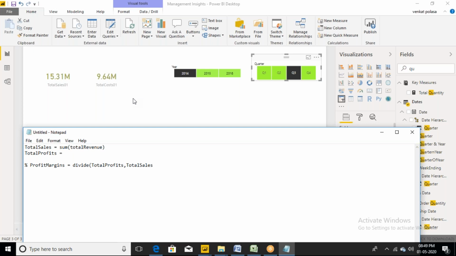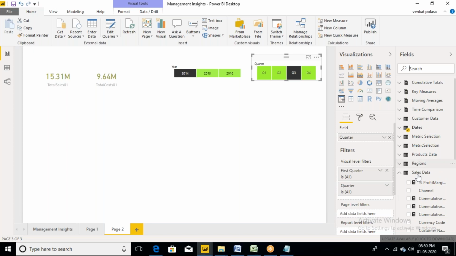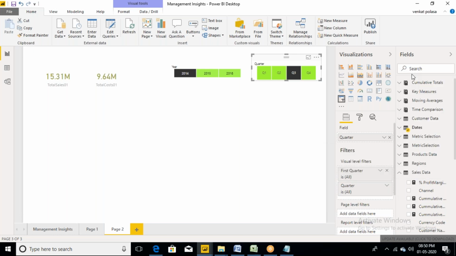If you get any divide by zero error, I want to replace it with the value 0. This is the formula I'm using to calculate the percentage profit margins. Let me create a new measure.